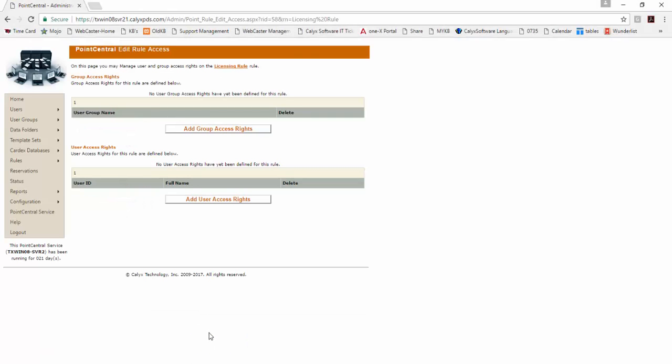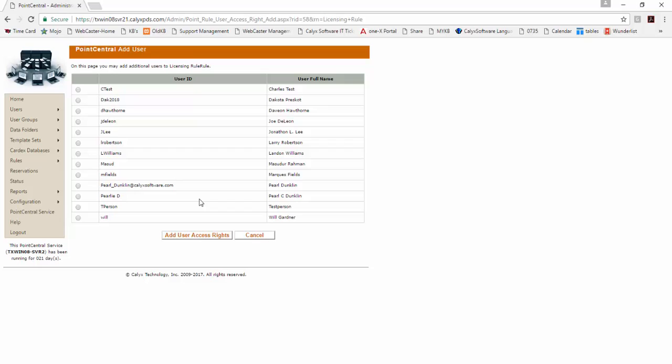Click the Edit User Access button to be able to add group or user access rights. Select where this rule will apply and click the appropriate Add Access Rights button. This covers all the hard stop rule types, leaving the soft stop rule type remaining, custom messages. Remember, with soft stop rules, a message appears, but even if any conditions set are not met, unlike with the hard stop rules, the file can still be saved.